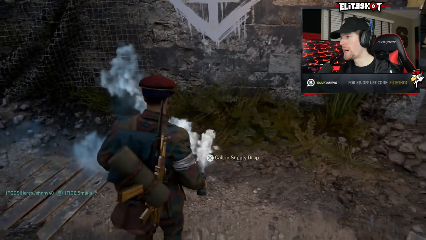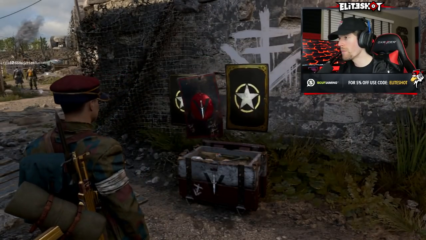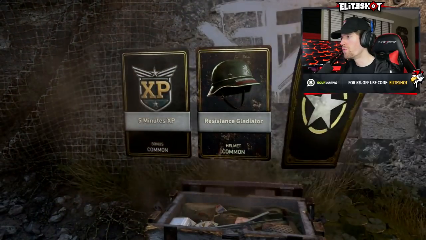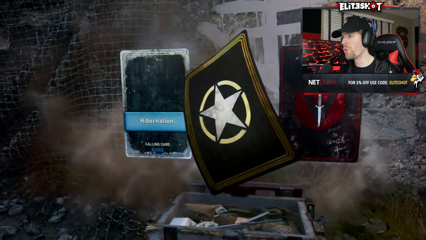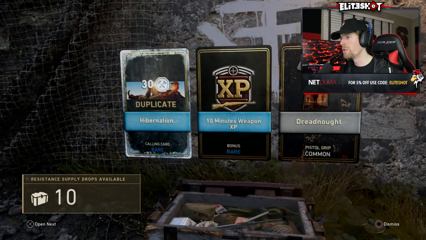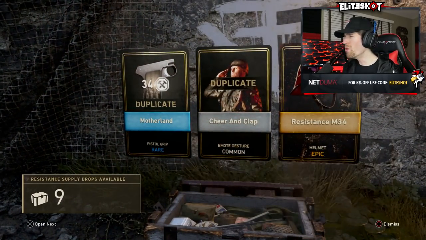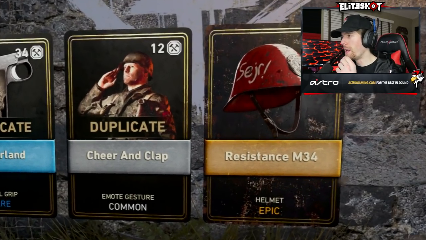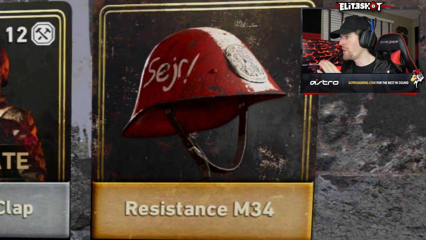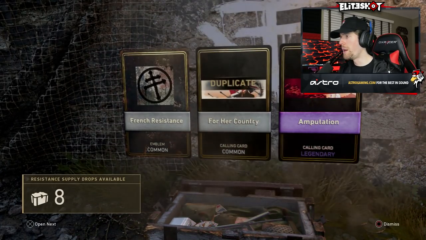12 supply drops to go. Let's get it. Come on. Flying circus, a pistol grip. How about this winter one? All right, all right. Where is it at? Ooh. Resistance M34. All right, so a red helmet. Will that get the enemy's attention even more? Red's my favorite color, so I think I might rock it. Who knows? Amputation.